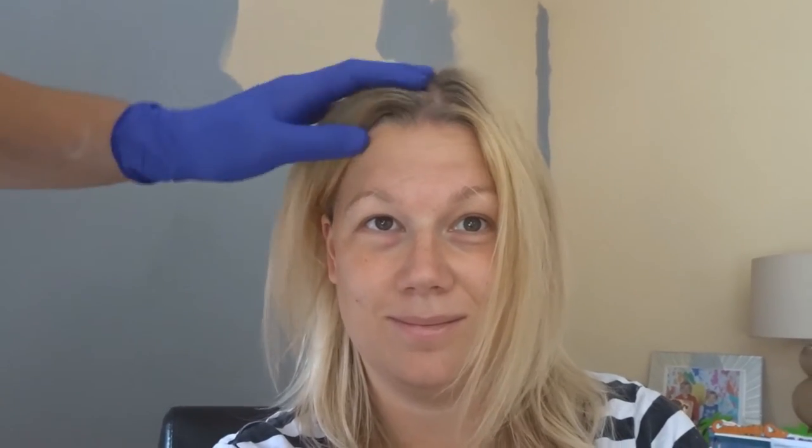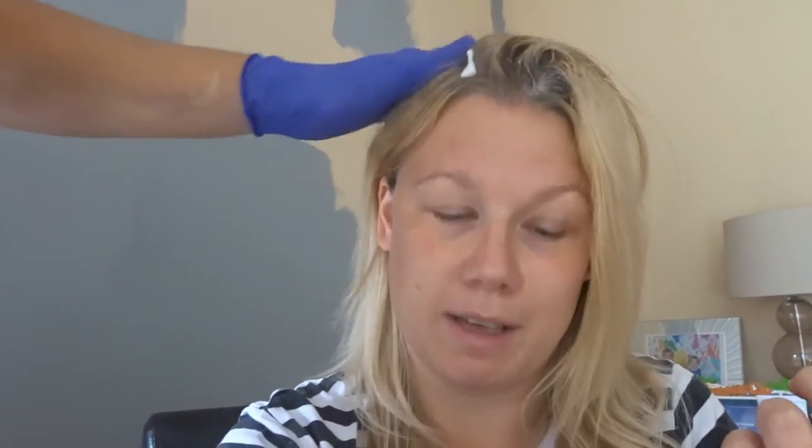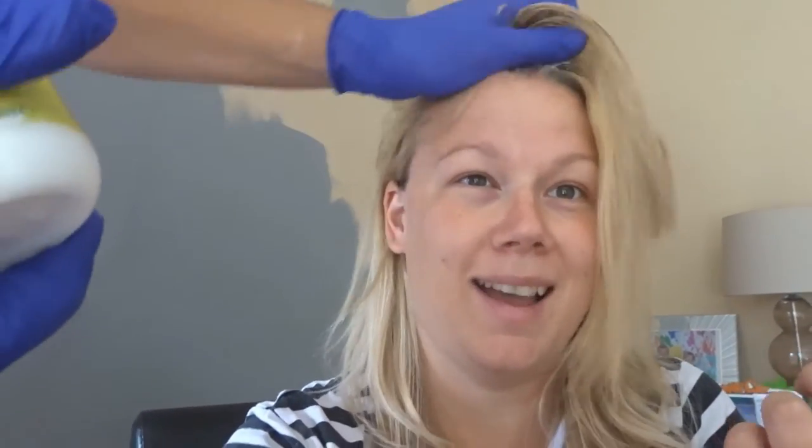You know, a time lapse. Now, if there are any hairdressers out there who know what you're doing, please be aware that we haven't got a clue. We've just literally gone by what we've seen on the box, watching a couple of YouTube videos and then just going along with it. It worked the first time.